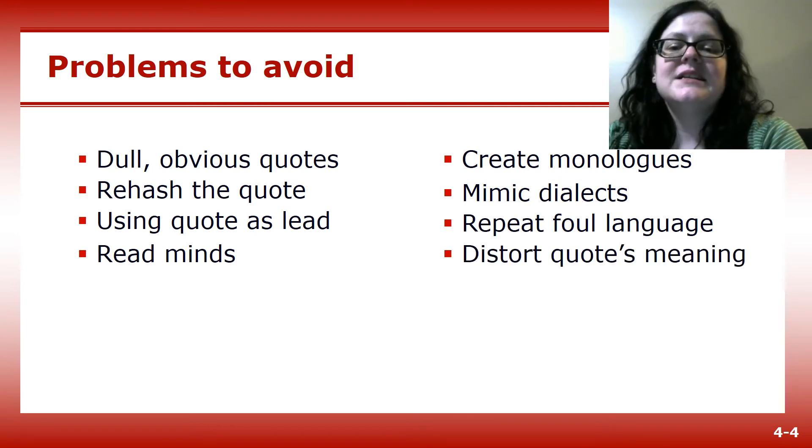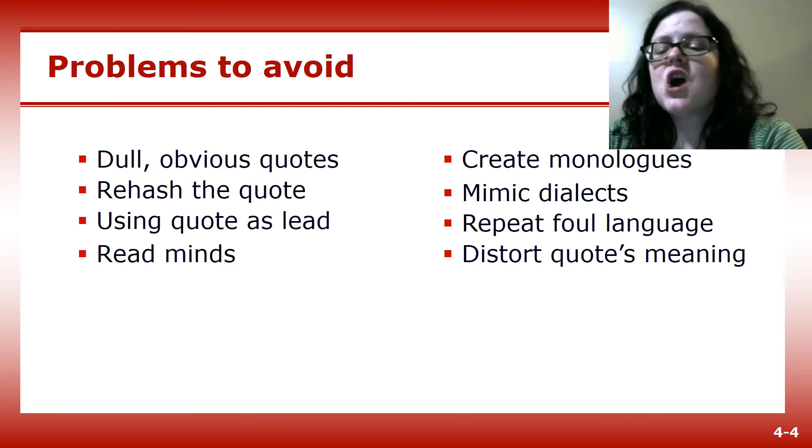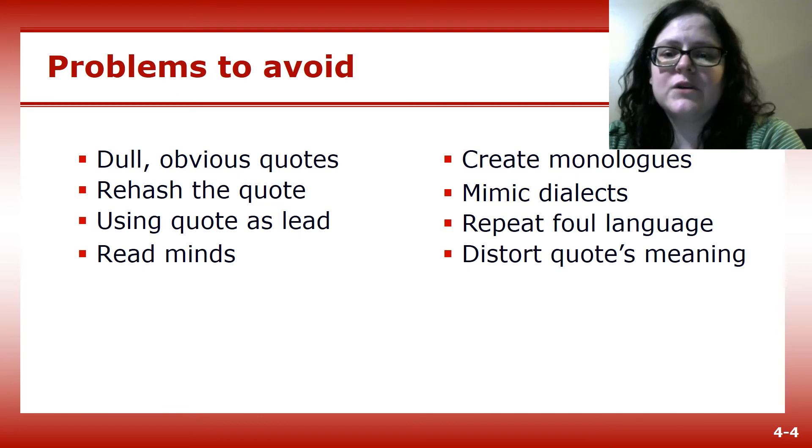And never, ever, distort a quote's meaning. In 1998, Jeffrey Figer, perhaps best known as being the lawyer for assisted suicide Dr. Jack Kevorkian, ran unsuccessfully for governor of Michigan. During his campaign, many news outlets reported that Figer had said, quote, 'Jesus was a goofball.' But a tape made by the reporter Richard Leiby shows that while speculating on how religious beliefs emerge, Figer compared the belief that Jesus is divine to the cult of Elvis Presley. What he actually said was, quote, 'In 2000 years, we've probably made someone who is the equivalent of Elvis into God. So I see no reason why not to believe that in 2000 years, Elvis will be God. Probably we went back 2000 years and they said, you know, we think Jesus is God. And Jesus is just some goofball that got nailed to a cross,' end quote. Just taking out the part at the end is a malicious distortion of Figer's words.